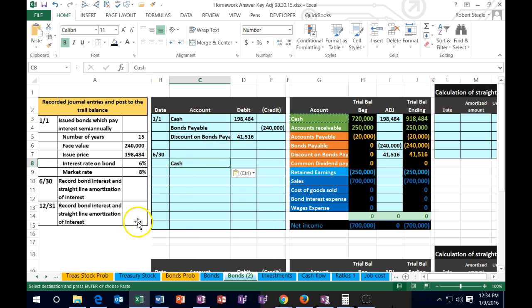All right. So now we need to think about how much cash we're going to pay. And remember, if we take a look at what we have here, we have a $240,000 bond. And we're going to multiply that times the rate, and then think about the fact that we're paying for half a year. Now the question is, of course, what rate do we multiply by? We multiply by the bond rate, the 6% rate, the rate on the bond. So remember, that's the part that's kind of set in stone. We couldn't change that. We have to pay 6%, even though the market rate was 8%. But we've already accounted for the 8% when we put the discount on there. Now we're going to pay off the rate that is on the note, the rate that's in the agreement, and that is going to be the 6%.